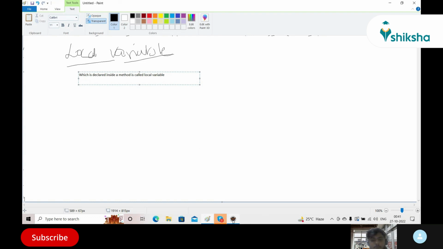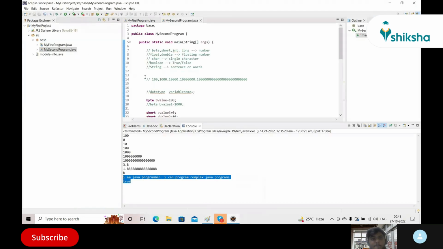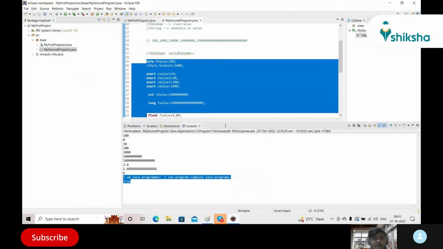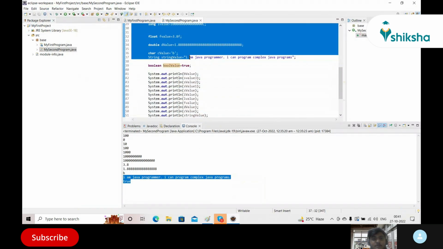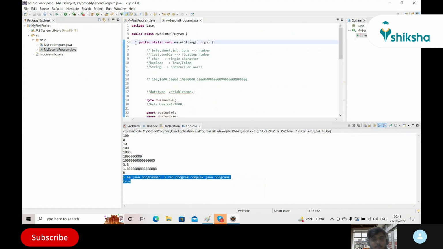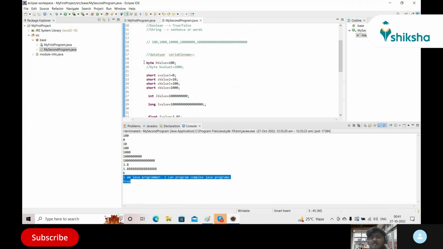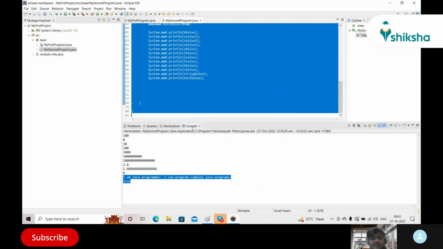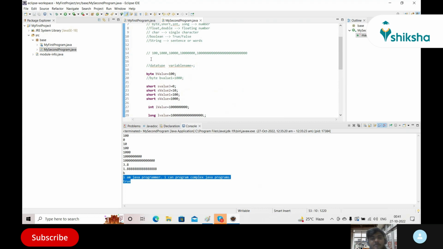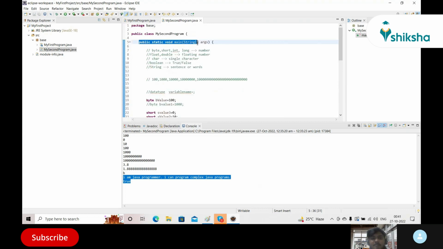So let us go to our previous program. In this program we have declared and initialized these many variables inside a method called the main method. Then these are all local variables. Understood guys? Any variable which is declared inside a method is called a local variable.